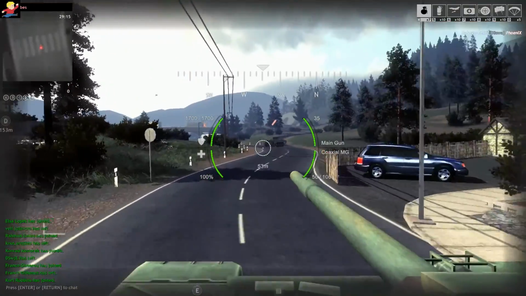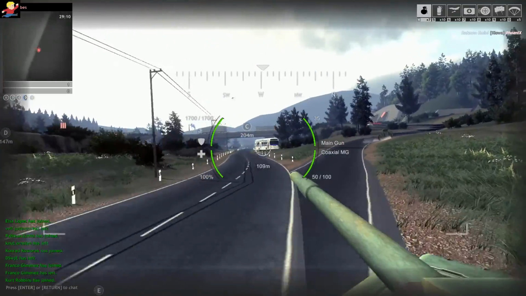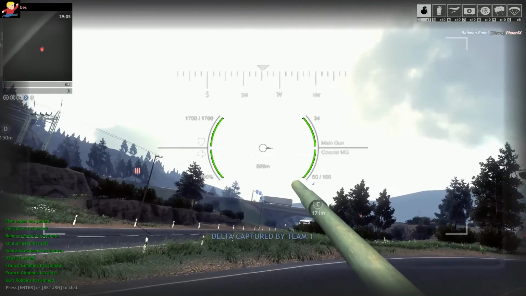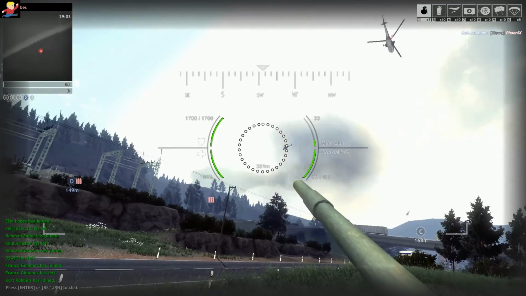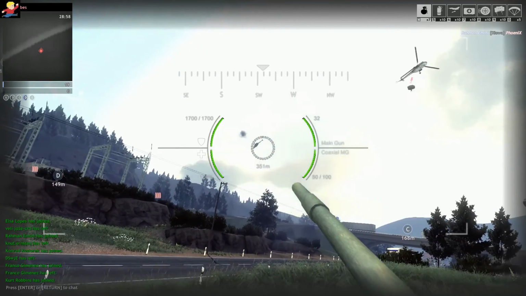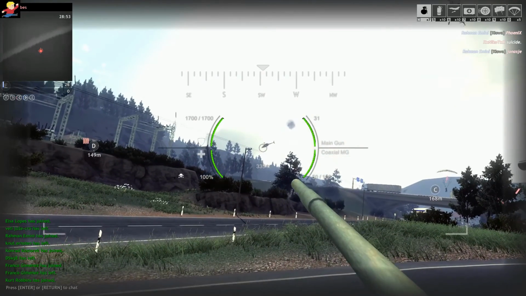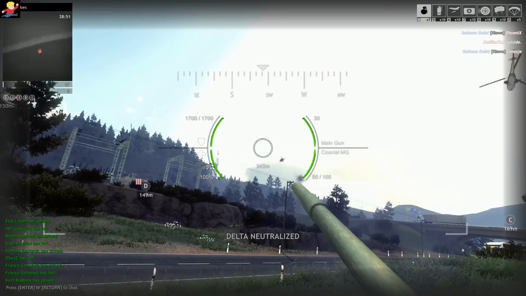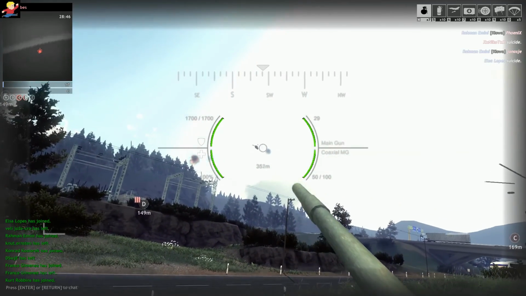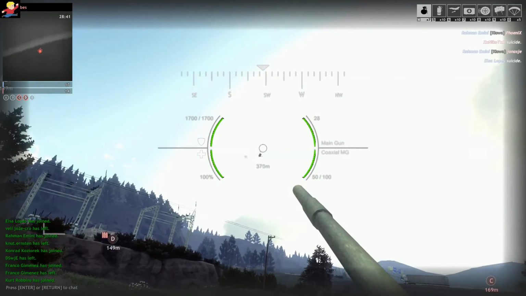Follow him. See what he gets into. Maybe he's done this before. Is that a... I wonder if I can shoot a helicopter. Whoa. Oh, I hit the tail. Wow, sound is glitching out bad. Why is the sound glitching out so bad? Oh, come on, that was close. Did I get him?